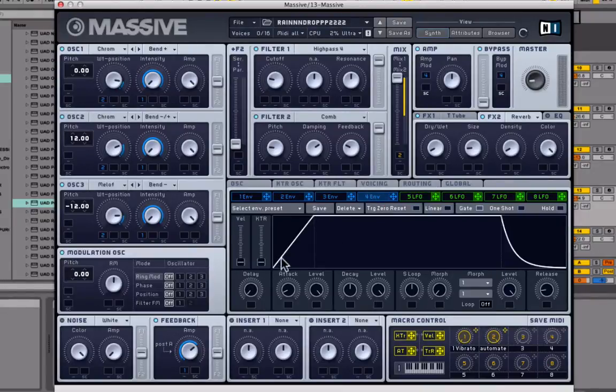So this is what it looks like by default on my version of Massive. If it's different from yours, set it. This is the main envelope for Massive, so you've got to make sure this looks right. Just look at the attack level, release, delay and decay levels, and you'll be able to tell what's wrong, if anything.